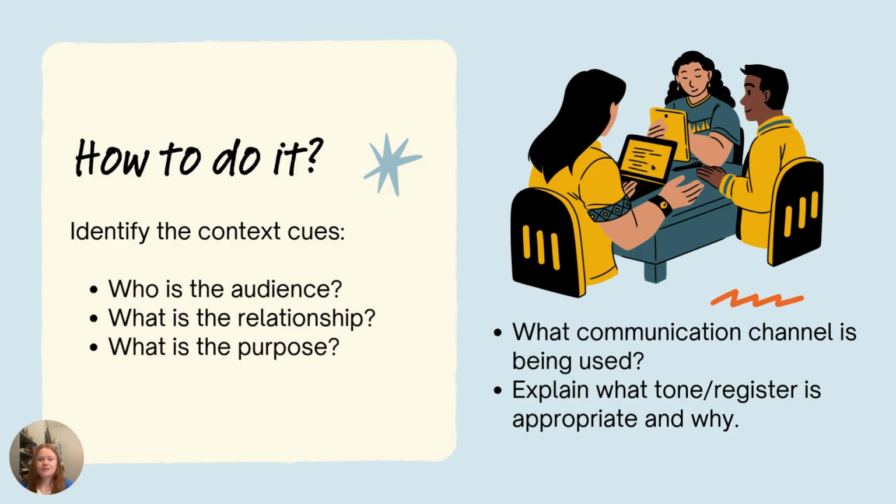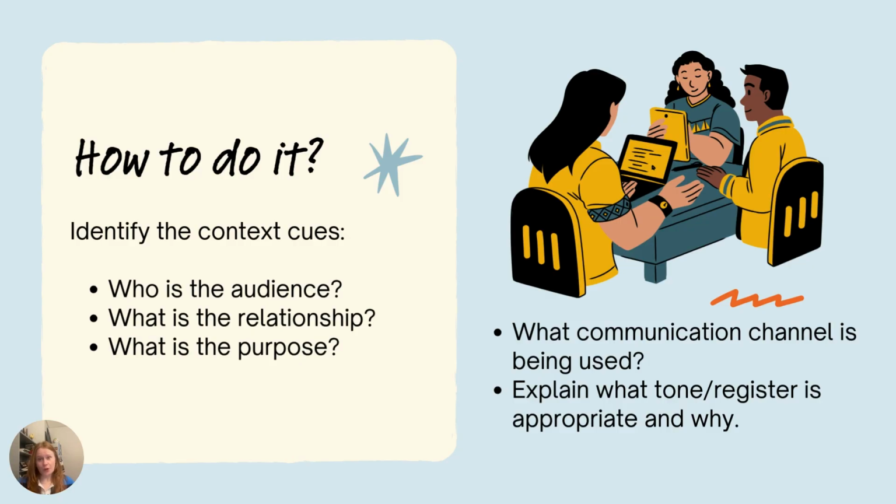So when we're actually doing the communication, how do we do it? Look at the context. That's going to be the first thing that's going to guide you on your way. So think about, who is your audience? What is the relationship that you have with them? Maybe what is the relationship you want to have with them? And what is your purpose?